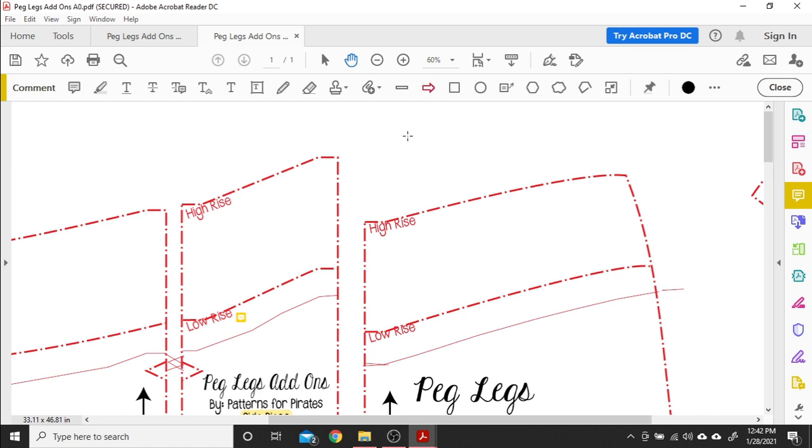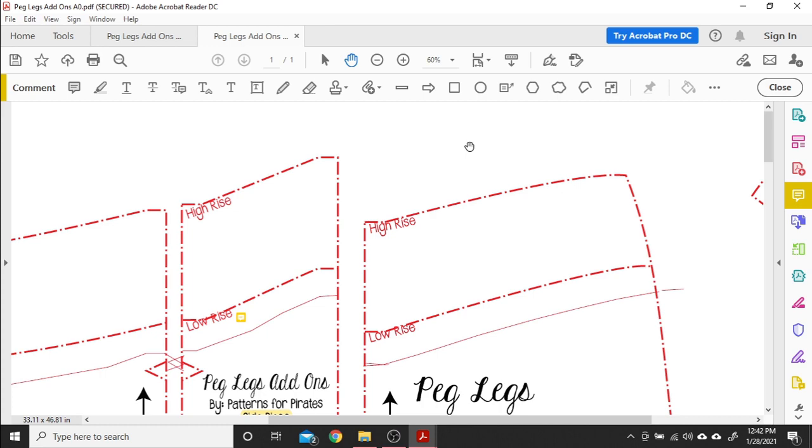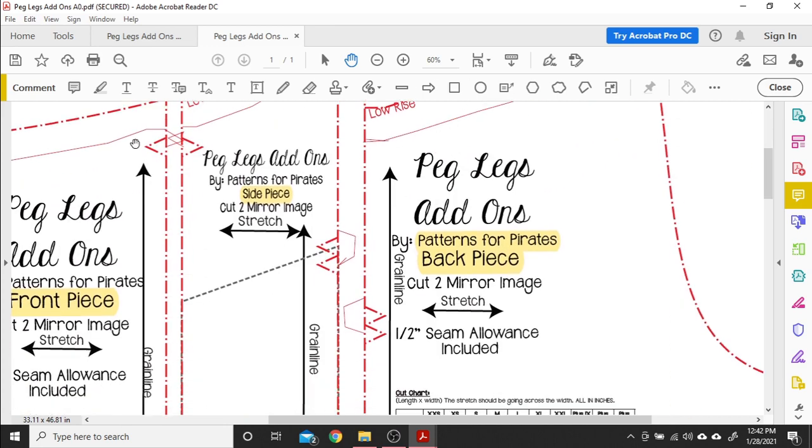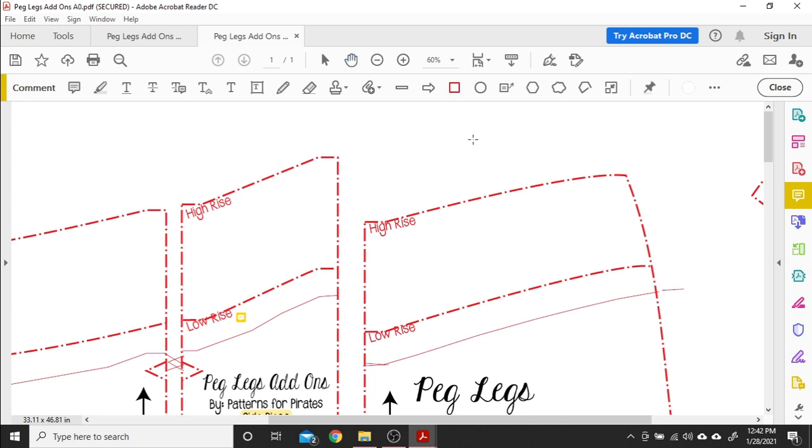You can draw an arrow, and that sometimes is very helpful if you really want to draw your attention to something and make sure you remember something. And I've done that before, but it's not something I use super often. I usually, if I want to remember something, I will highlight it instead. You can make a square. That might be helpful for you sometimes, or a circle. I don't ever really use those.